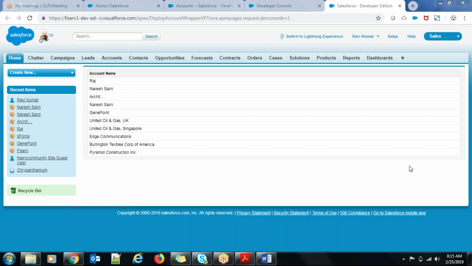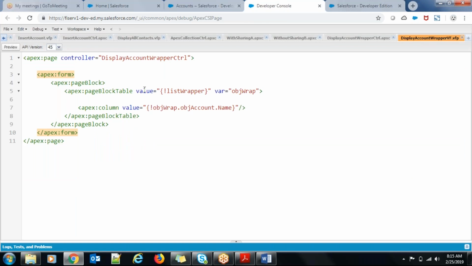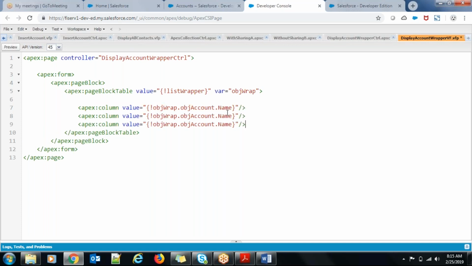Yes sir, what yes sir? Are you able to understand or not? Are you able to understand how I'm getting these? How I'm getting account, phone, industry? Neeraj, are you able to understand? Yes, sir, got it.